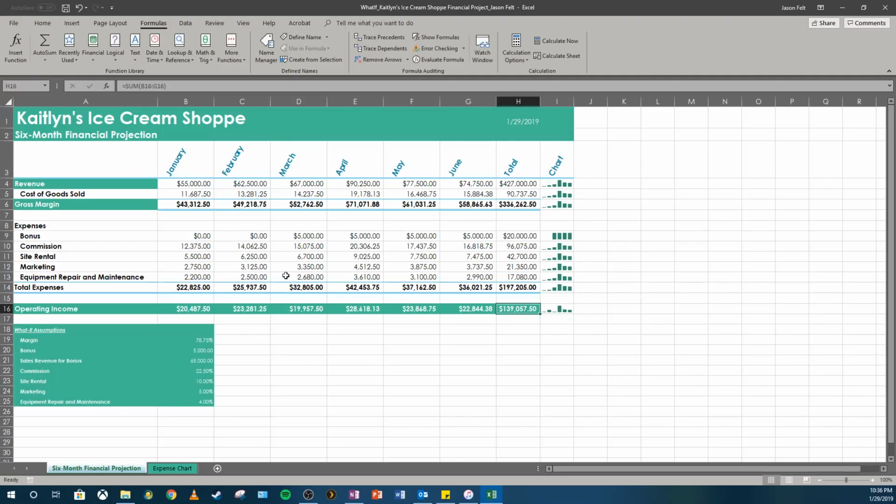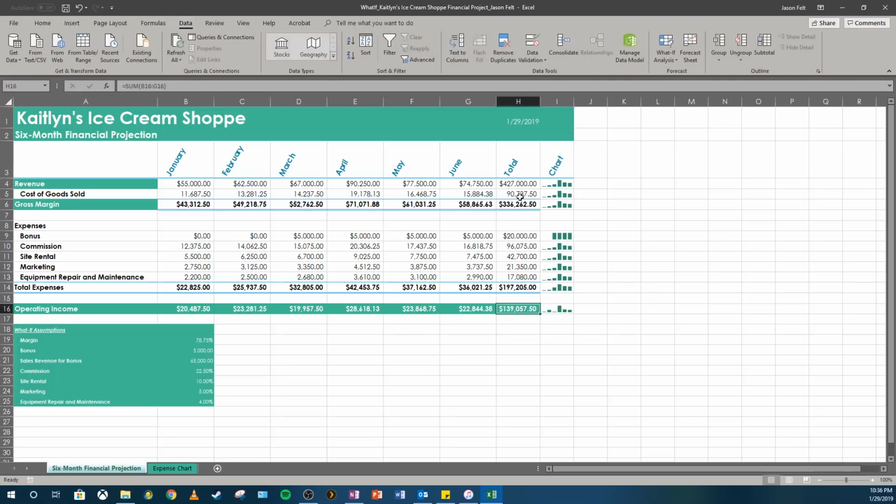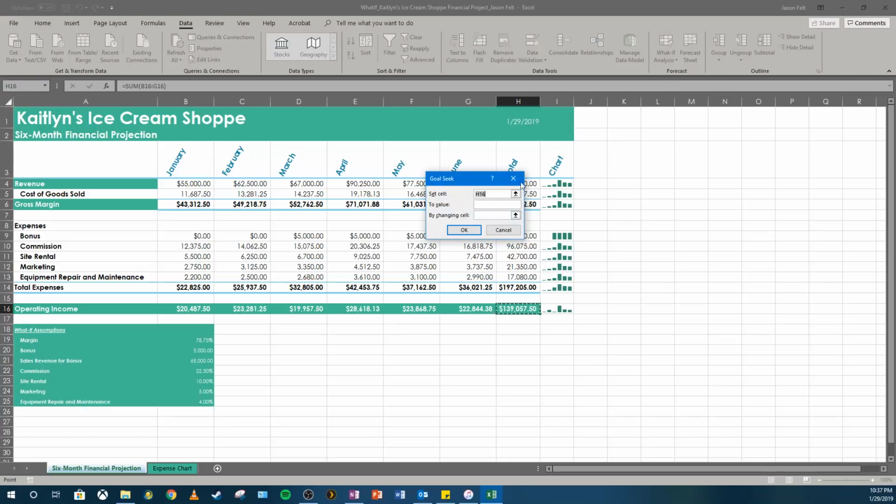So we're going to do something called goal seeking. We're going to go up here to the Data tab. We tried the what if thing, that didn't really work, so we're going to seek a specific goal. Under What-If Analysis, we've got Goal Seek. What we're doing is we're going to set this cell, we're going to force it to 145,000. That's where we want it. But let's see what we have to change for site rental. So how do I adjust this percentage to get this 245,000? Press OK, and we'll watch Excel do its magic.